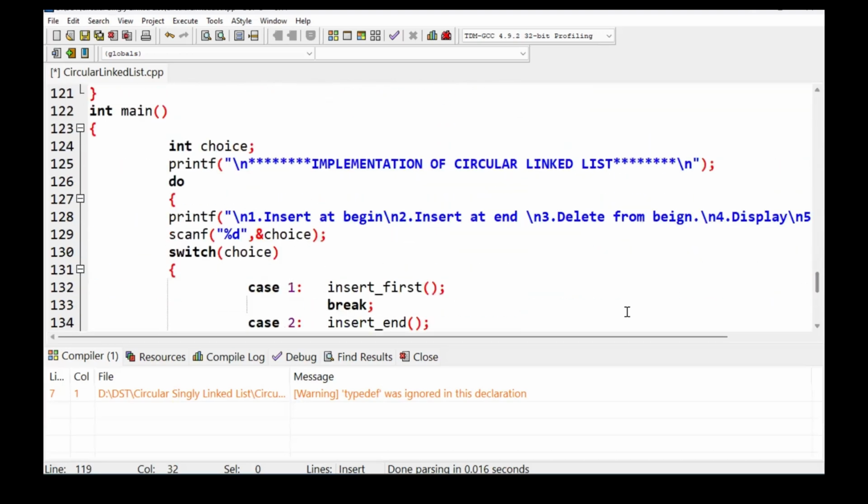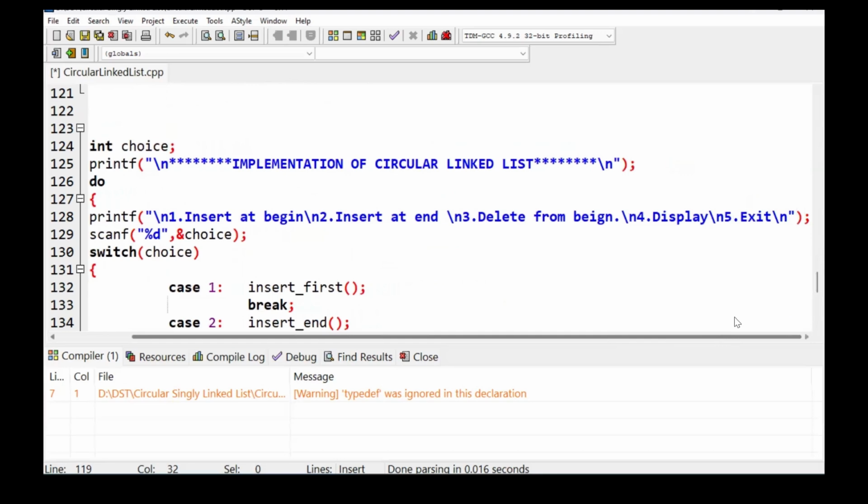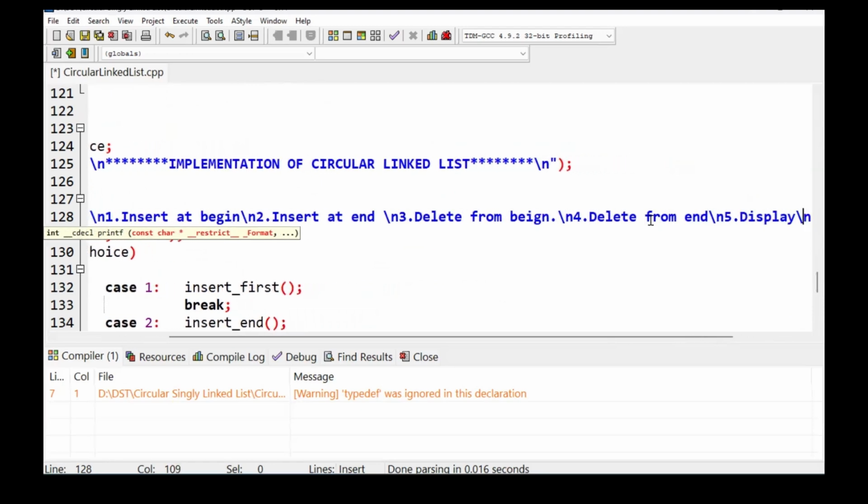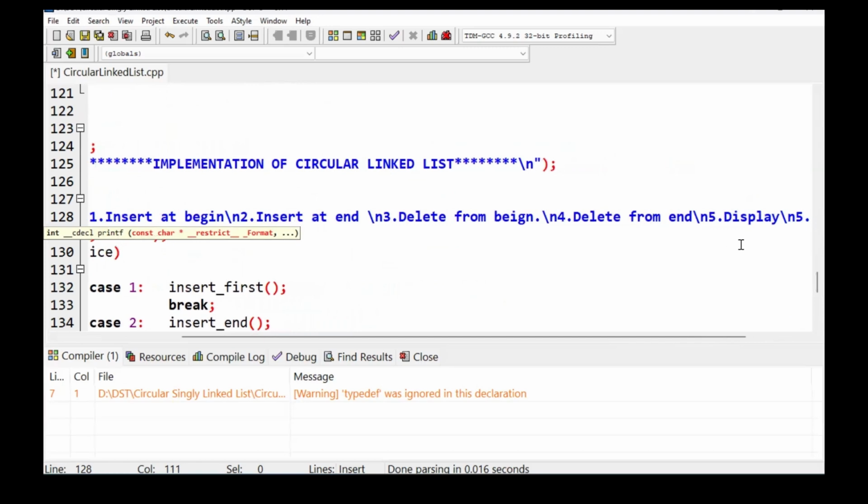Right now we have to add the condition in our menu driven program. 4 is for display, okay, 4 we have to make the delete from end. This is 4, then this is 5, this is 5, then this is 6.